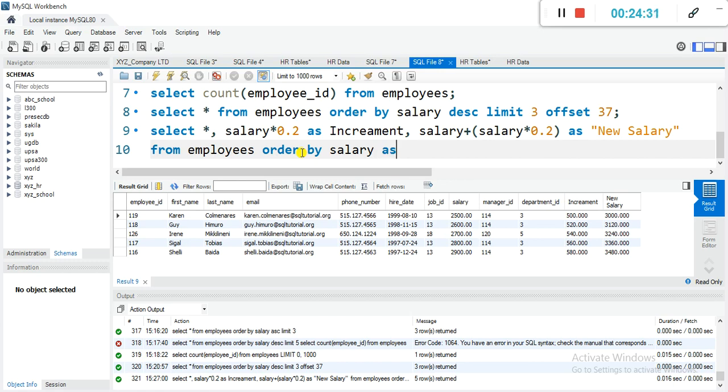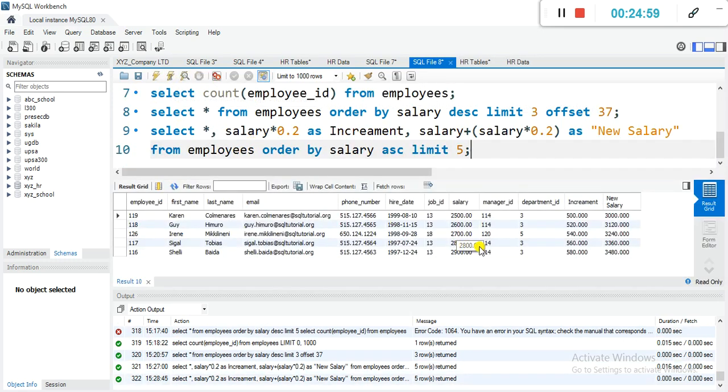But we can also just say in ascending order, and then we limit it to 5. So this will bring us the bottom 5. It will arrange it from bottom to top, and just maintain only the top 5. So that will be the bottom 5 in that case, because it's reverse order. Okay, so this is it. Let's execute it, and you have the result there.